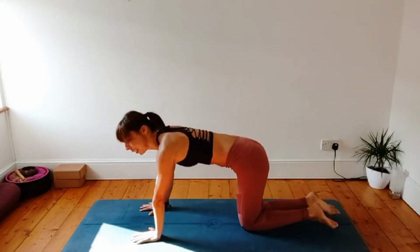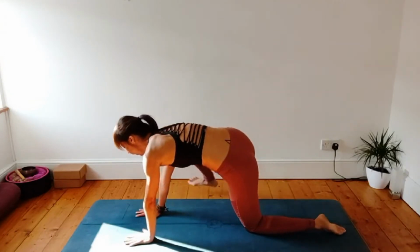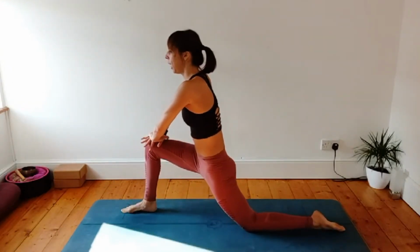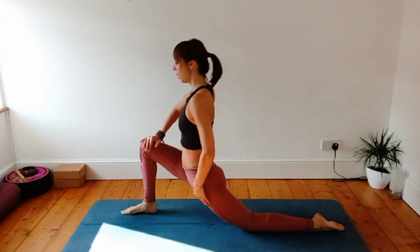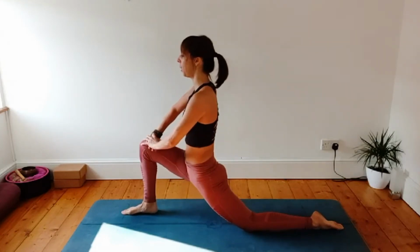Okay, let's just walk forward towards the front of the mat and cross your legs, so we end up in a table pose. This is an in-between position, and we're going to step forward with your left foot next to your left hand. Again, hands to your front knee, lifting the chest up, and start stretching the front of your hip, activating your low back muscles.